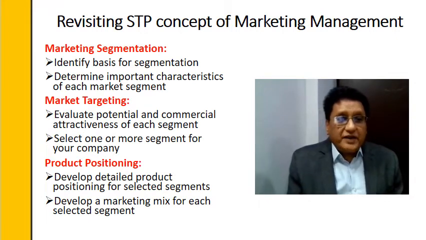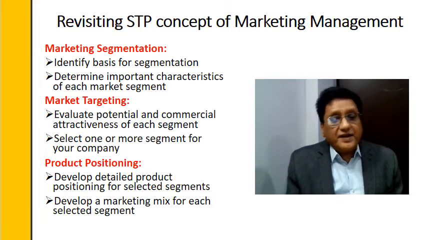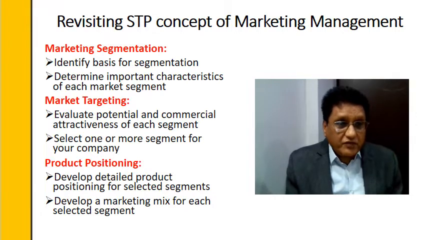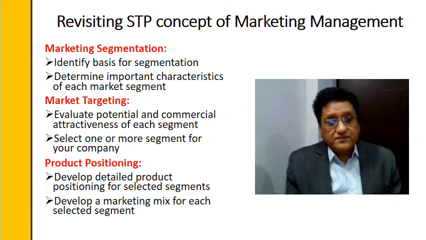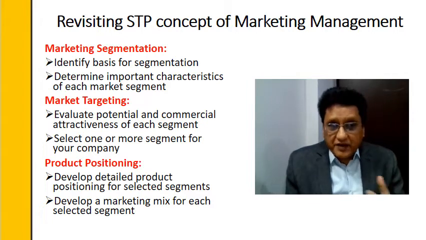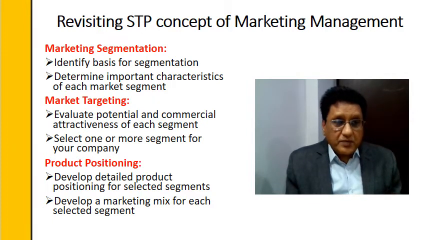How do we develop that? We have to develop the marketing mix for each selected segment. Because what is the perception in the mind of a customer? It will depend upon my efforts also. And what are my efforts? My efforts are in product. My efforts are in pricing. My efforts can get reflected in positioning. For example, I may choose to sell my brand of biscuit only through selected outlets.